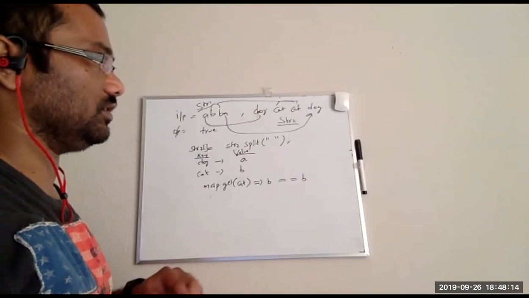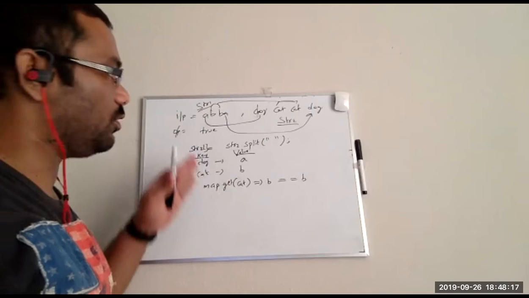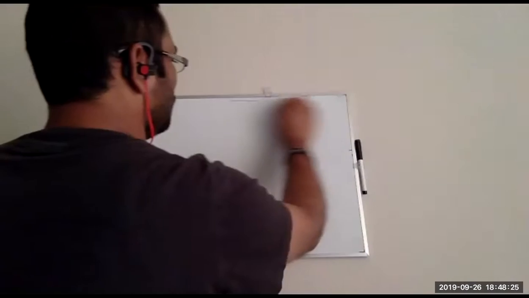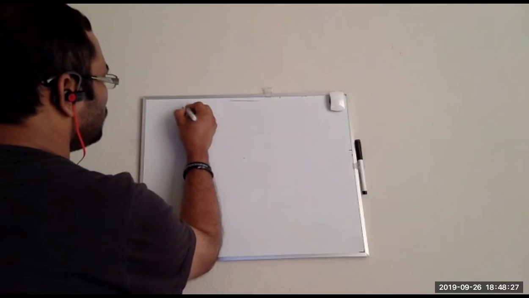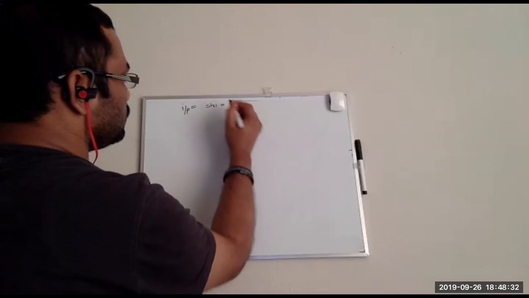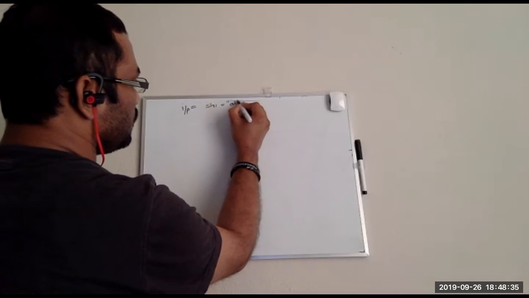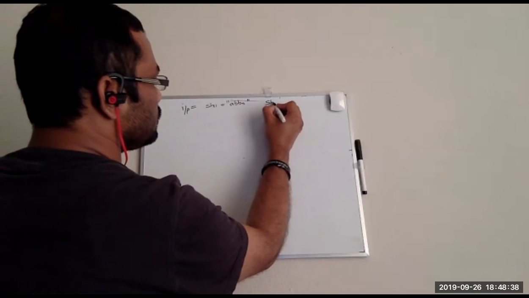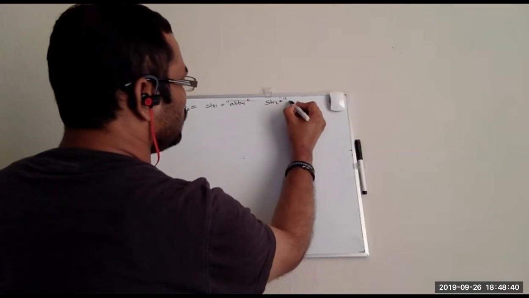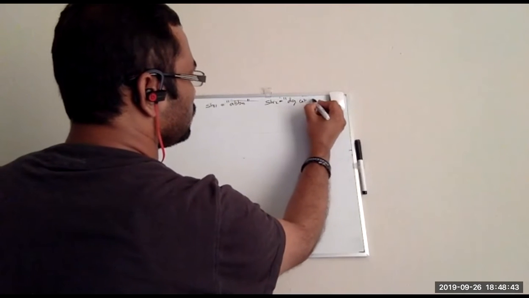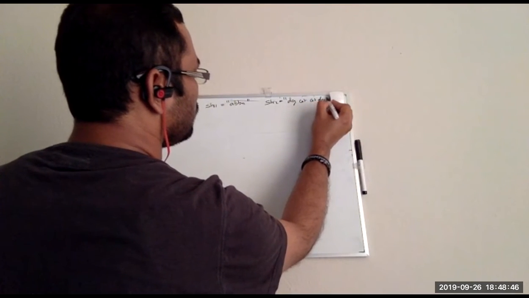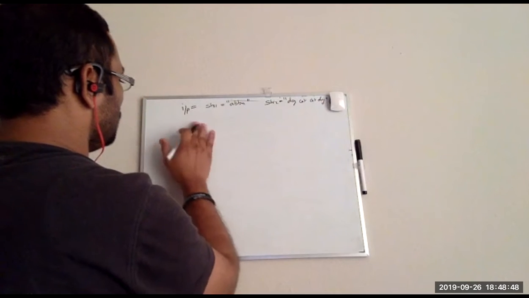It looks like that's our solution. Do you want me to write down our solution? Yeah, I want you to write the code, implement it, and then think about some of the base case scenarios too. Okay. So string 1 is equal to ABAA, and string 2 is equal to say dog, cat, dog.